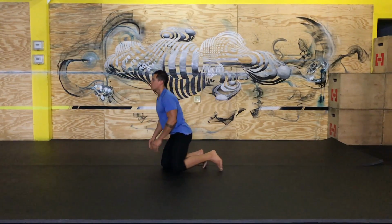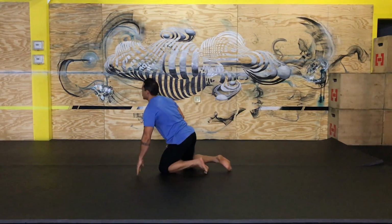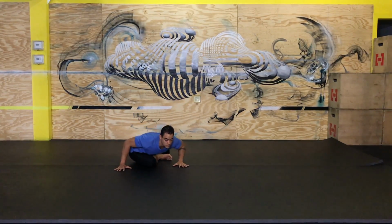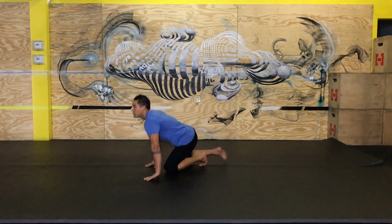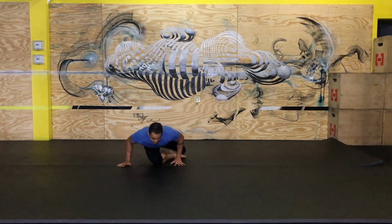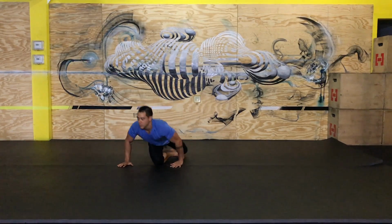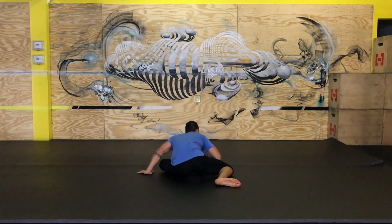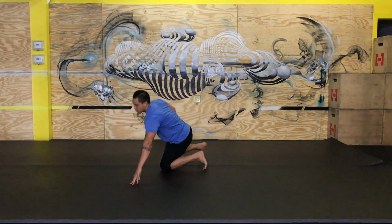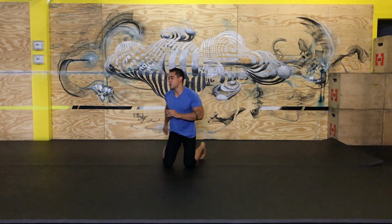Next pattern, we're going from kneeling and transitioning down to our side bent sit. You're looking to make this transition very smoothly, with control through every part of the range of motion. As you're beginning, feel free to use your hands to help keep your balance and make this movement fluid and coordinated. Spend some time in the side bent position, stretching as feels appropriate for you.